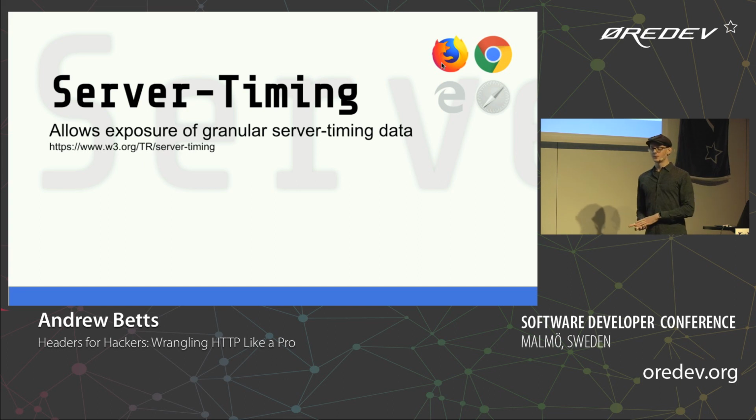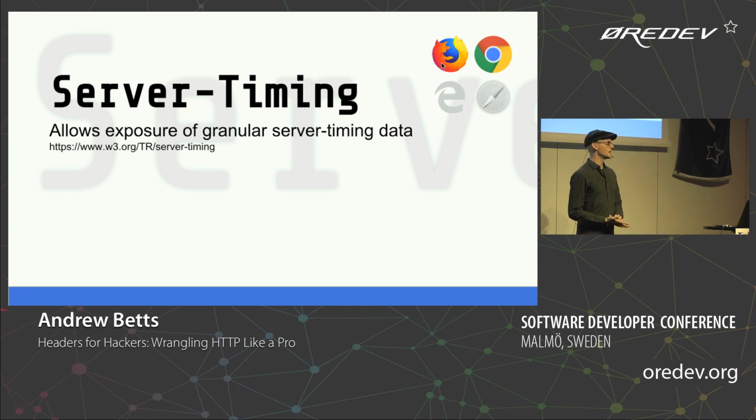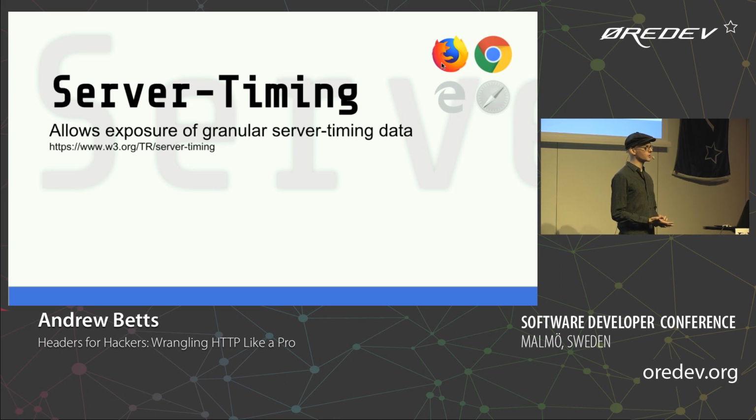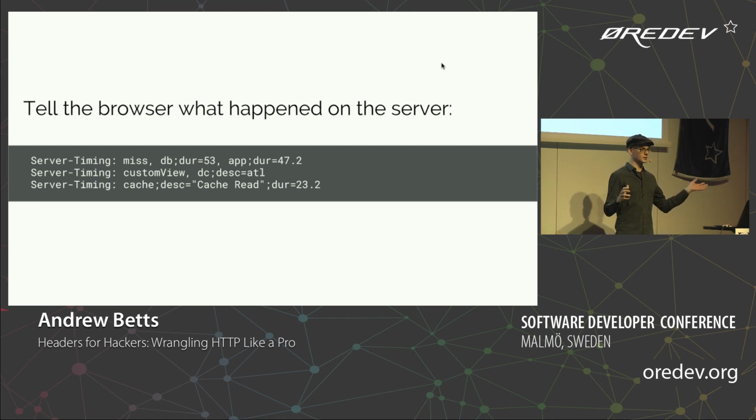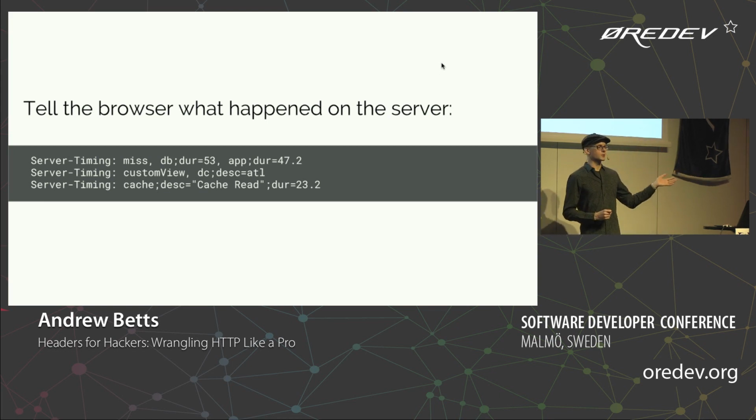Now, also within performance, we have measurement-related headers. Any performance engineer will tell you that sort of 50% of the challenge of performance is measurement. And one of the best additions to the platform in this area has been the server timing header. So server timing allows us to start exposing some of what's going on during that server think time, which we're addressing with the early hints status code.